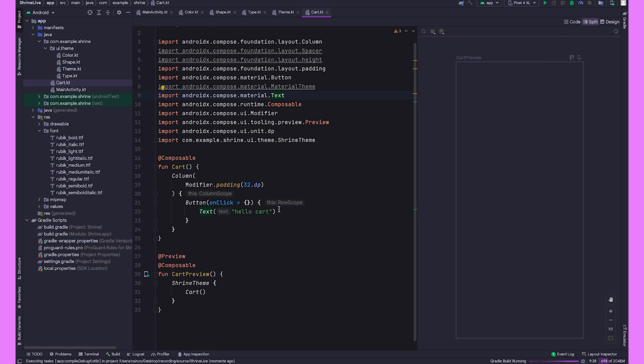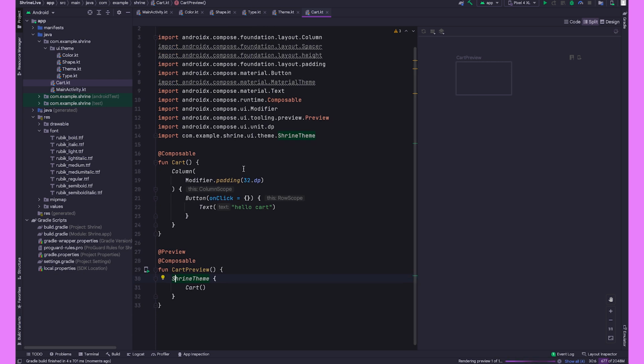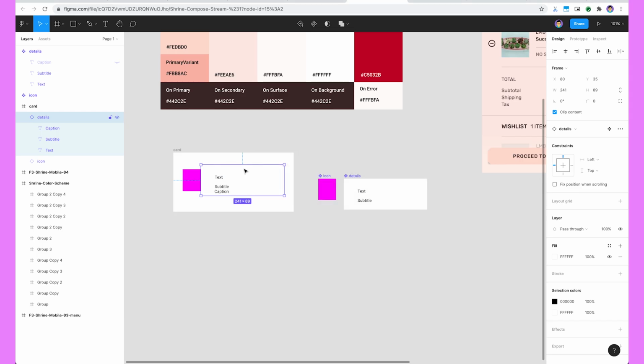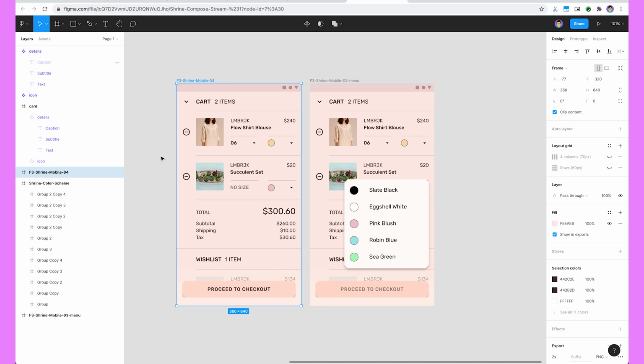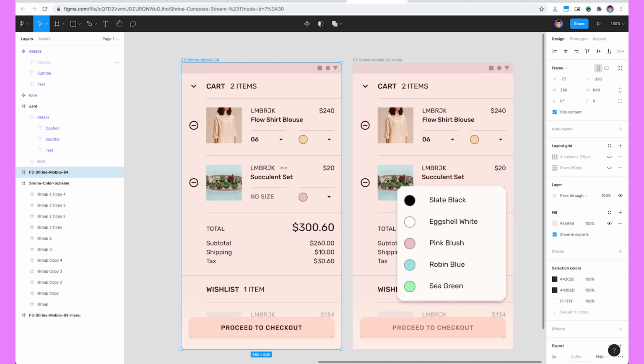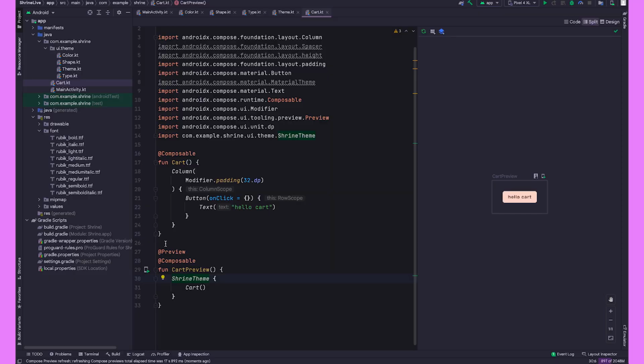So usually, when I build out any UI in Compose, I always have the function, which is the code itself, and then I have a preview just to complement it, so as I code, I can see a visual preview of what I'm coding and check my work as I go. And for the cart we're building, if I go back to this Figma file, this is a final design spec of the cart. We're not going to build all of this. There's a little too much complexity for today, but we'll generally try to build some of this at the end of this stream. All right.